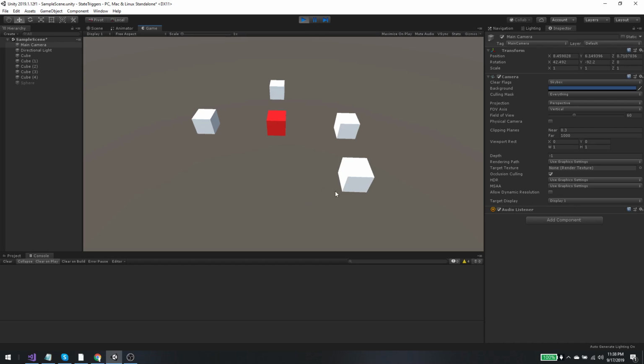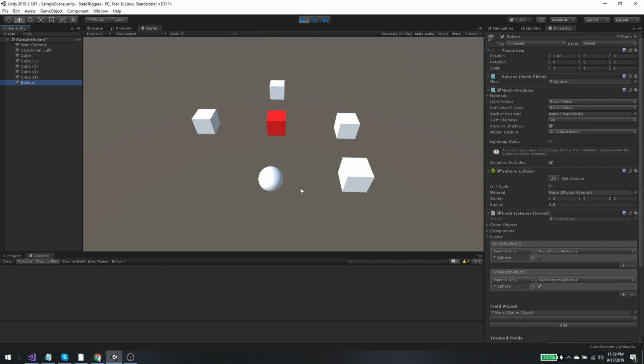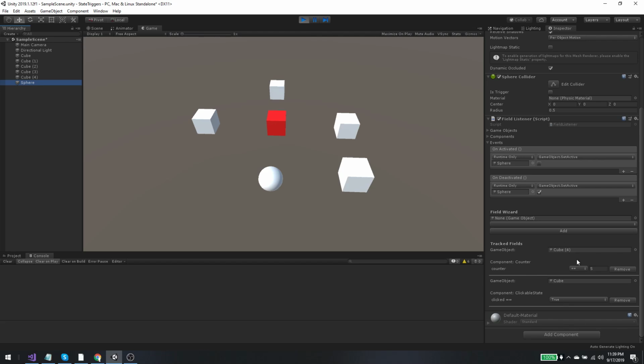And then, of course, if I hit the A key one more time, it will become 6, and the cube should turn back on. So I'm going to hit it one more time, and you can see that the sphere turns back on. So this is how we track integers. And I can actually change this. So if we did greater than 5, and then I hit the A key again, it becomes 7, and then it turns off. So as you can see, you can change this stuff real time as well.